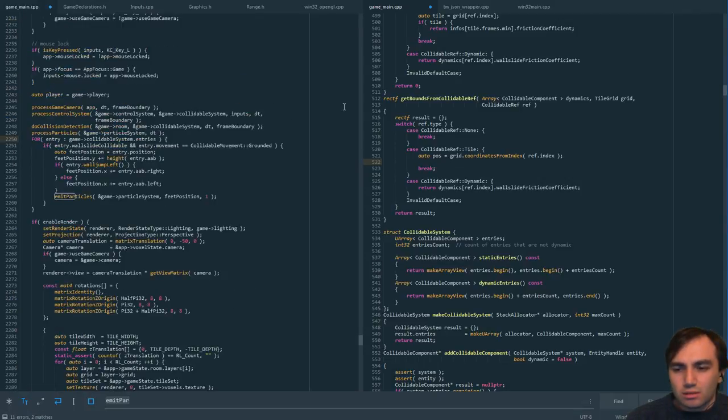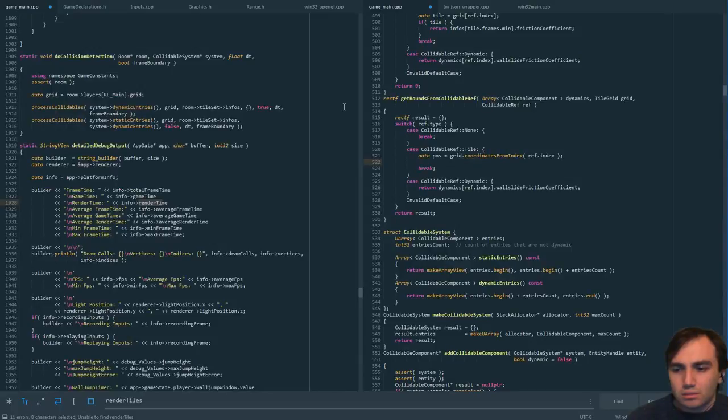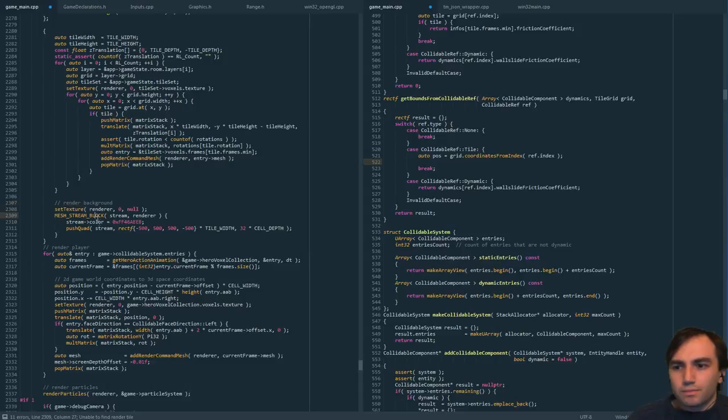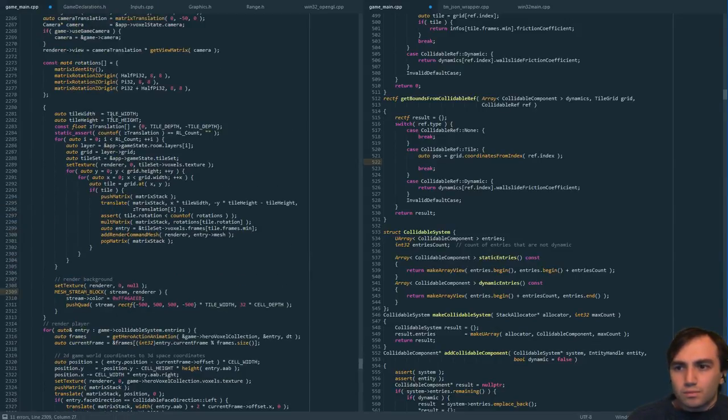So where do I render tiles? Where am I getting the tile rect? Oh, I'm not, those are meshes, yeah, that's right. I can do it like this.